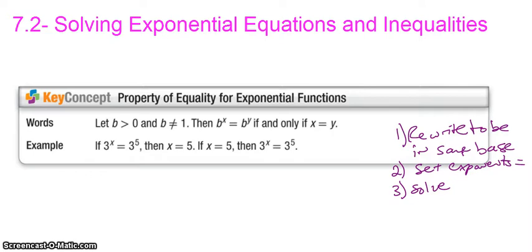Now, a property that we have to talk about that sounds more scary than it actually is, is the property of equality for exponential functions. There's the fancy math version of the explanation of this property, but really all it is, is if your bases are equal, your exponents have to be equal.